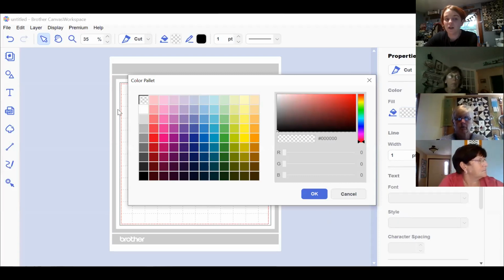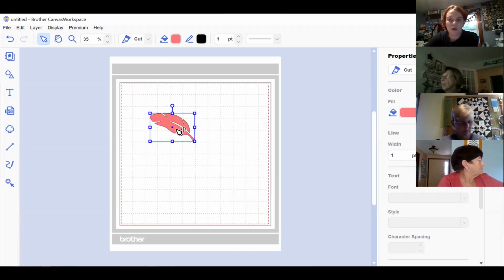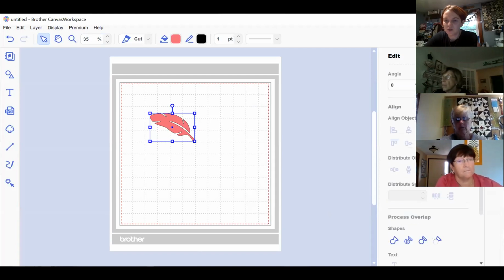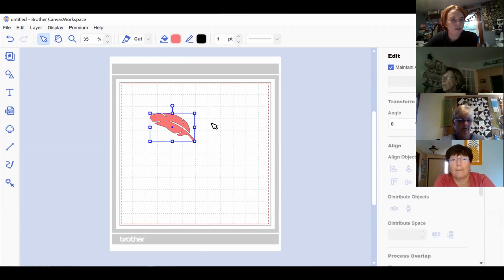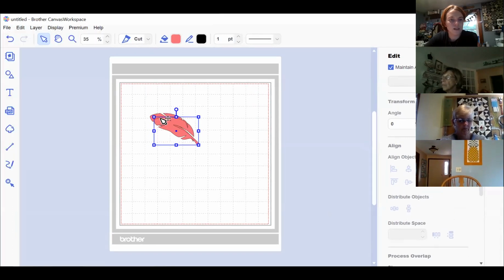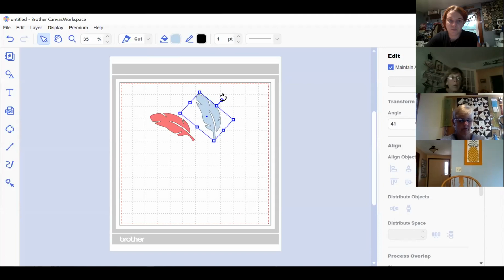So if I'm designing with multiple different shapes, maybe I want to take this, I'm going to go back to my edit, where's my copy and paste? Copy and paste, I have two. I can now come in here and do the same thing up here on the top and turn this into another color and just have a bunch of these. And I can have a bunch of feathers.